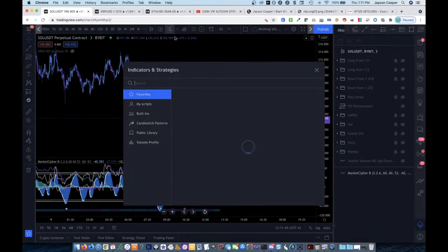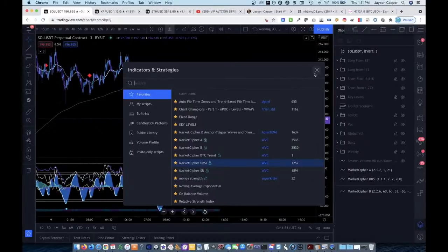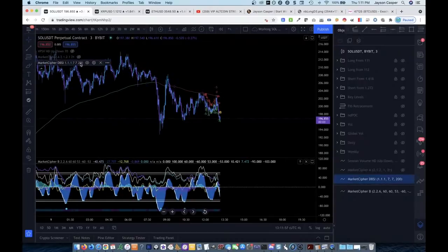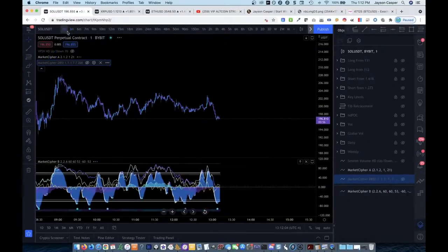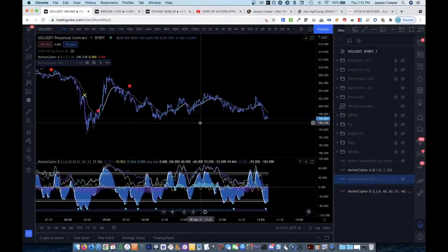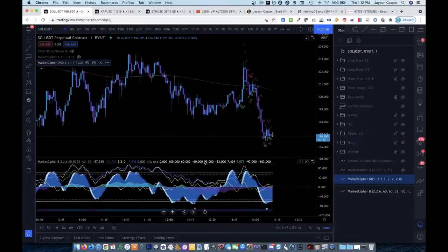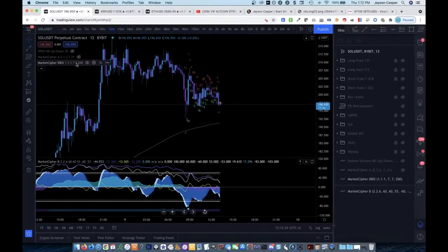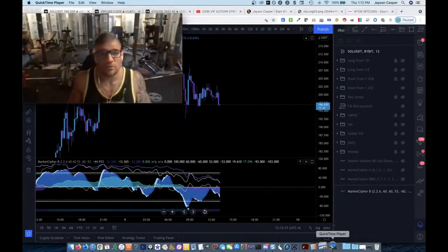My default view when I'm trading is Market Cipher B and just regular candles. I will turn things on and off depending on if I need them. I usually keep Market Cipher A and DBSI ready to quickly turn on and off. If I want to see what's going on for Sol and check for blood diamonds — I'm shorting, do I see anything juicy? Right now: nope. And if I want to turn on DBSI, I can check if we're going to come up more or down more. It looks like we have more bear strength than bull strength, so I might want to stay in my short. But then I'll turn it off because it gets too sloppy with all these numbers. A clean room is a happy room.